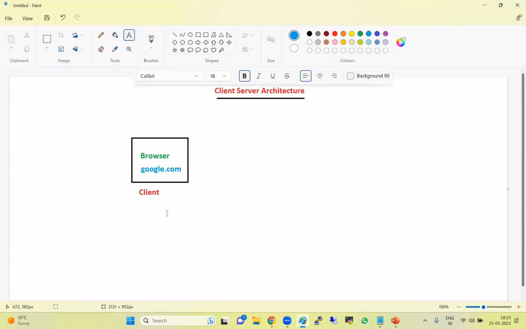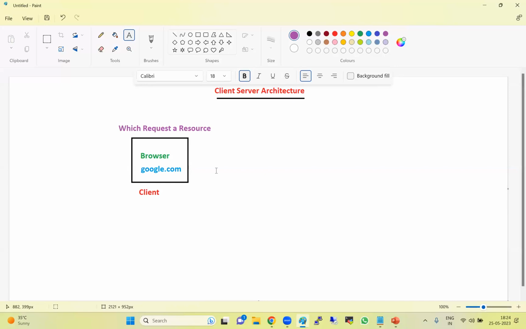So what is the example of the client that we daily use? Browser. Right? So client meaning here, which requests a resource. We know what is client now.